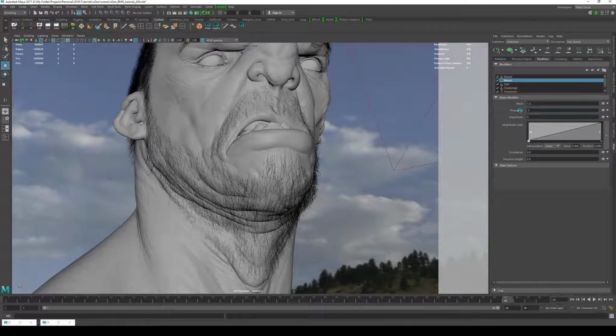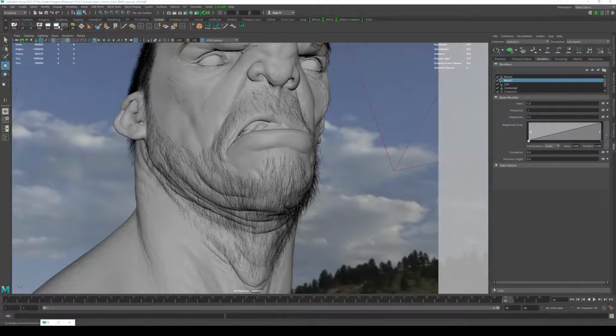So let's try 0.1 and let's try 10. That doesn't look too bad. It's a bit weird up here. So let's go 7.5 again. Okay, I think that's looking pretty good. So we'll try that out.